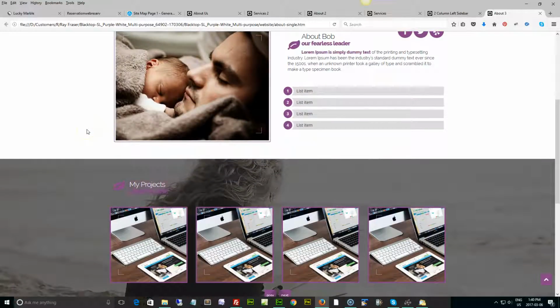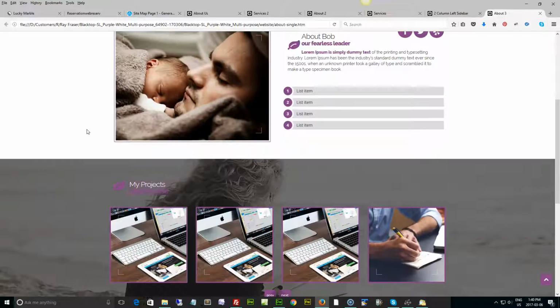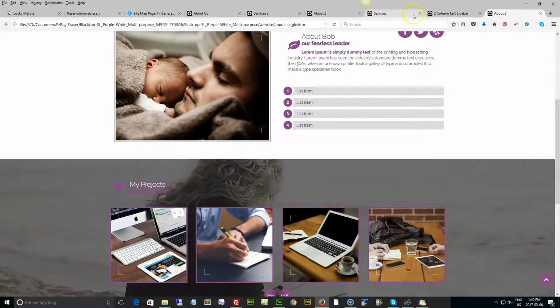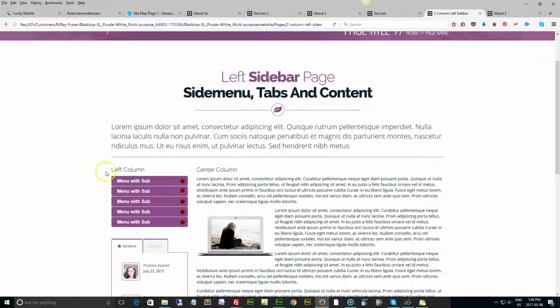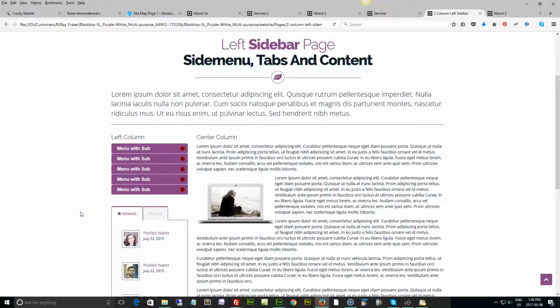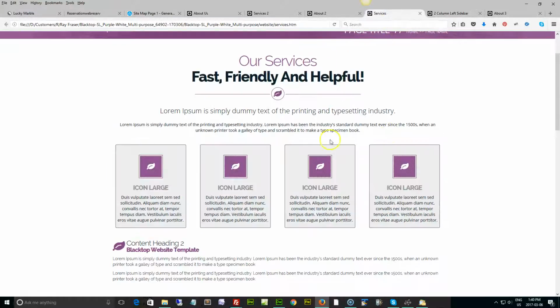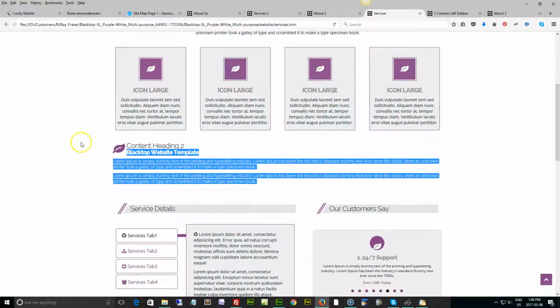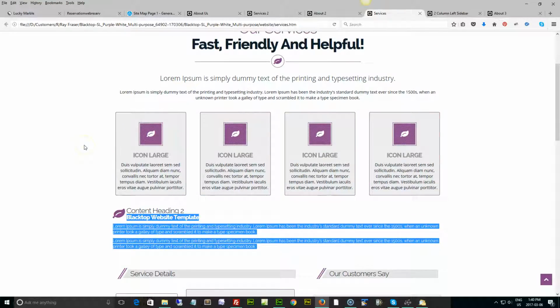But that's also, the setup for these pages takes quite a bit longer. This could take me anywhere from 20 minutes to an hour, really depending on how complex you want it to be, and that can get pricey, right? So if I go with something like the 2-column left with the majority of your pages, or something like this where I already have that in place, and I'm just repurposing it, and then the content down below, like I said, that's going to be anywhere from 5 to 10 minutes a page, not too expensive to transfer over.